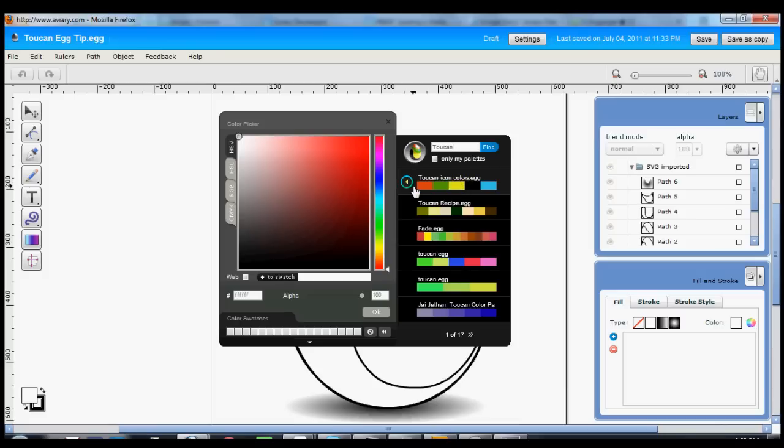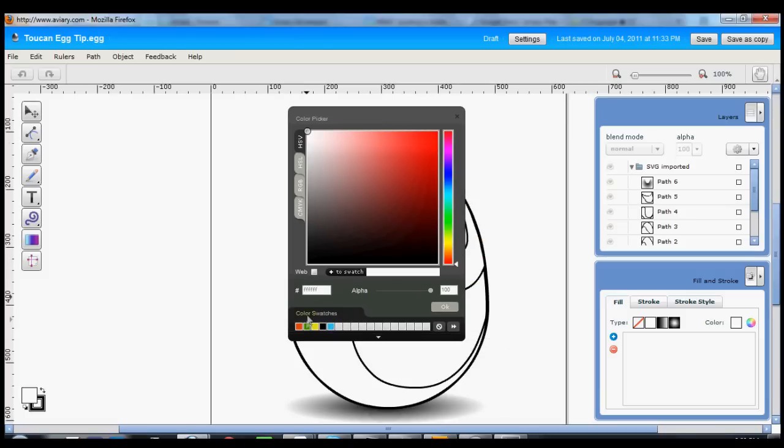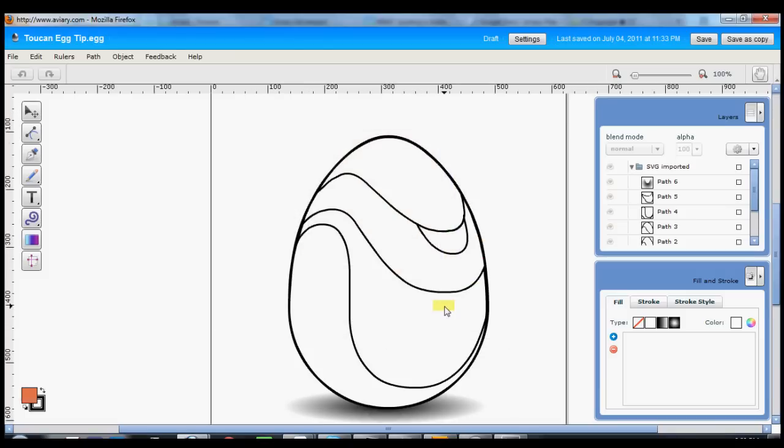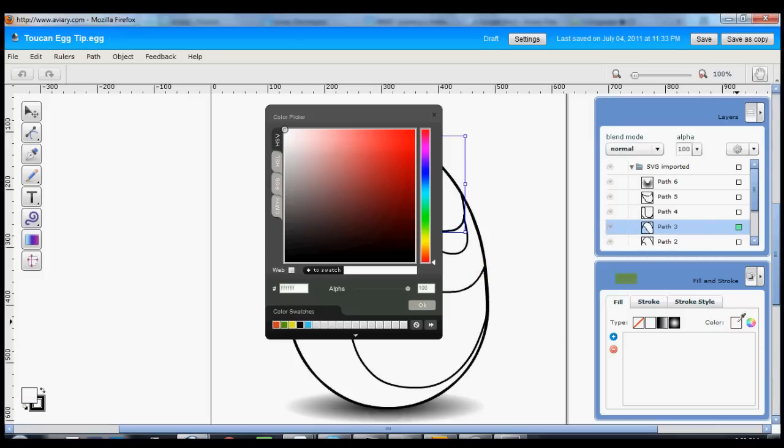To import this palette into the color picker, we just hit this blue arrow. And you'll notice that in the color swatches down here, the colors have been added. So we can close the flyout. And now we can have access to those colors anytime we open the color palette.